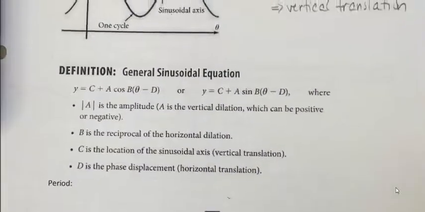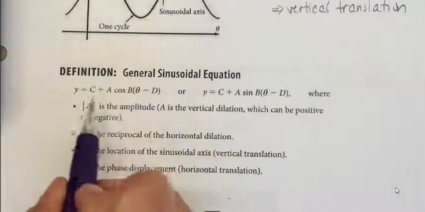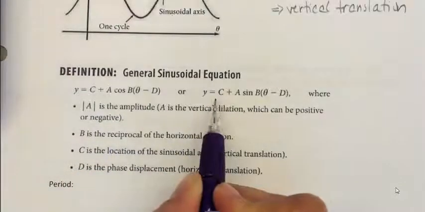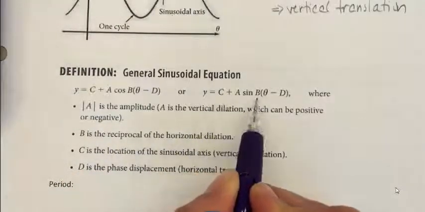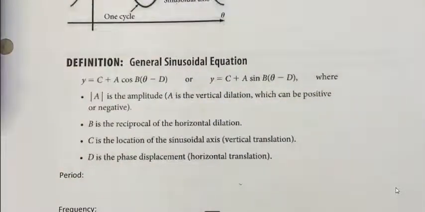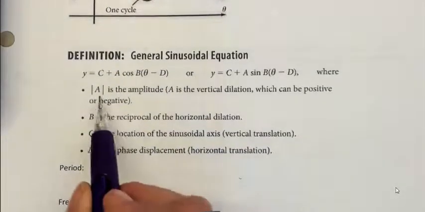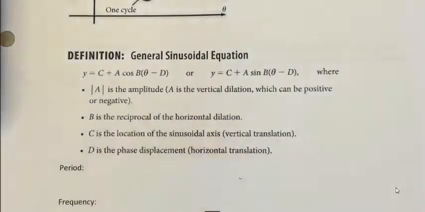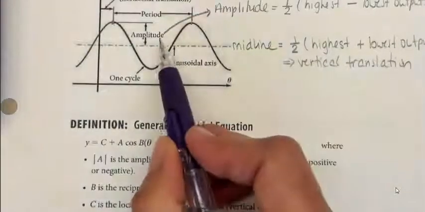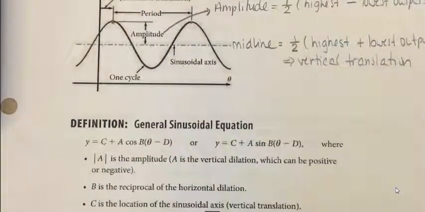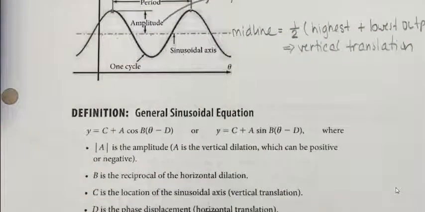All right, so there's not a whole lot new here. When you see this, maybe the letters are different to you, but really, there's not a whole lot new. These are all the transformations that we've been talking about since Algebra 2, actually since geometry, but as far as functions go, since Algebra 2. Okay, so the absolute value of A is the amplitude. Like I said, A is not concerned with whether you're going up or down. It's just how far from this midline to the highest point or to the lowest point. And like I said, they're going to be exactly the same.